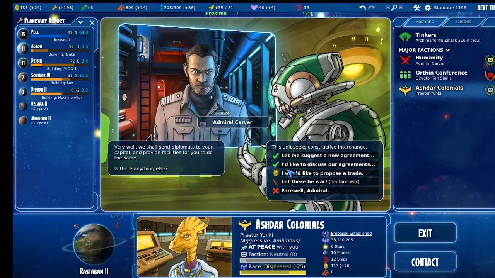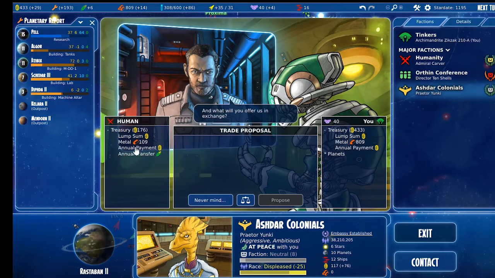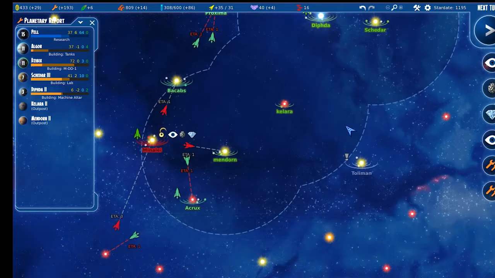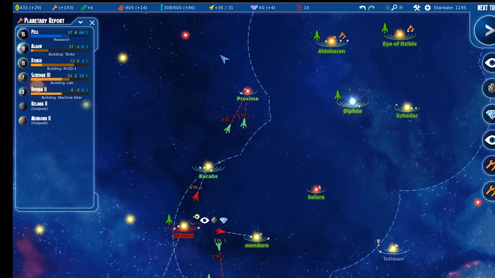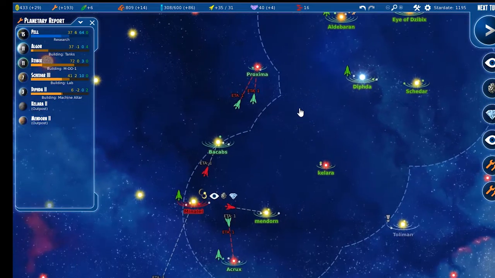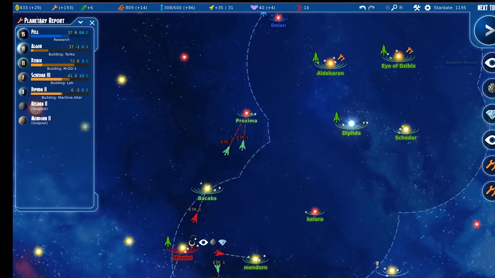All right, so we'll exit. Well, let's propose a trade. Let's see what they got. 109 metal, 176. I got a 433 and 809. I got a lot of metal stockpiled, and that's good. I like having a lot of metal. So there's nothing I need from them and nothing they need from me. We'll exit. I'm a little bit larger than them. They got 8 ships. The Ashdar had 12 ships the last time I checked. Wow, a lot happened here.